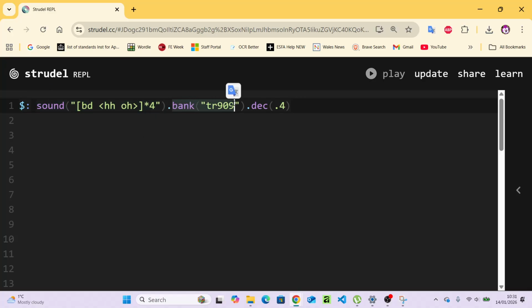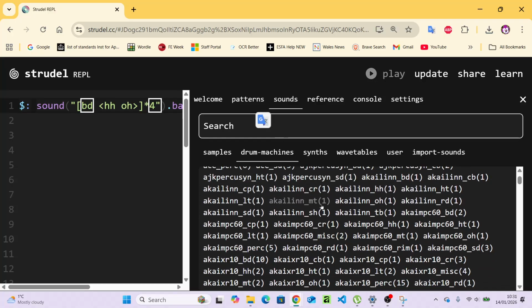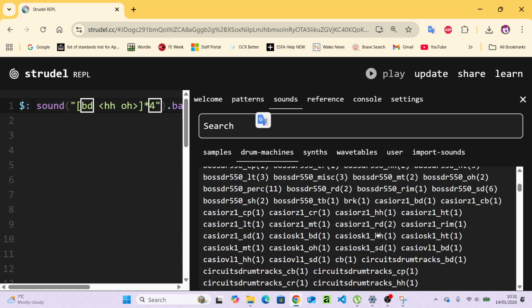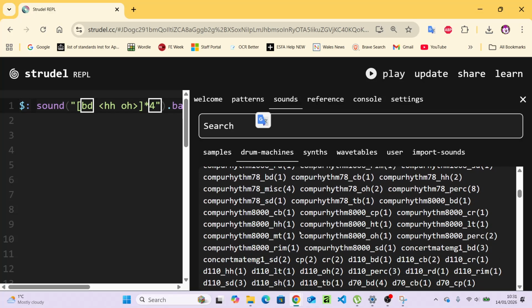And what you want to create it from is this bit here. It's a bank, meaning a group of sounds called the TR-909, which is a drum machine. If you click over here and click on drum machines, synths, wavetables, and other bits and pieces, you see all the drum sounds that you have got. Now, some of them are not banks of sounds, these are individual sounds.